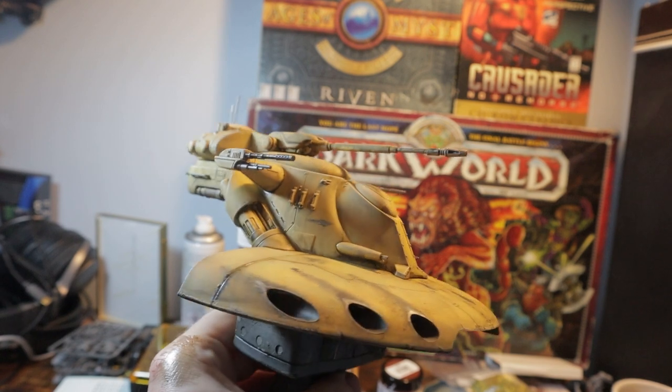You may be saying to yourself, mine already looked that good — which is fair. Mine didn't, so I assume quite a lot of other people's also didn't, and it was quite a frustrating process. So if you have found this useful, have a go at building your own. And the AAT tank turned out pretty damn fine.